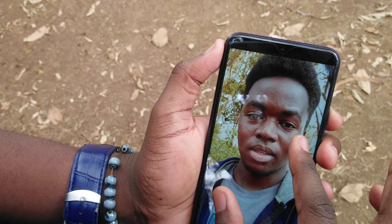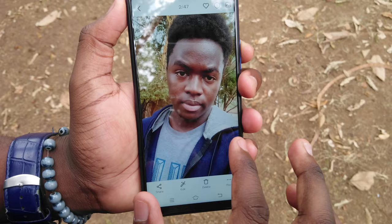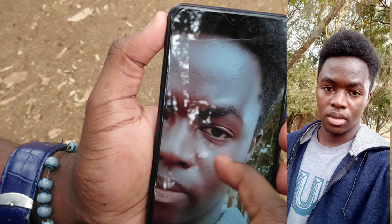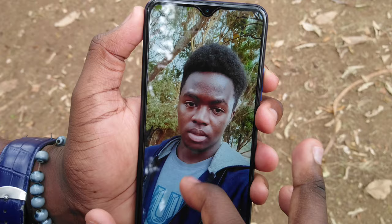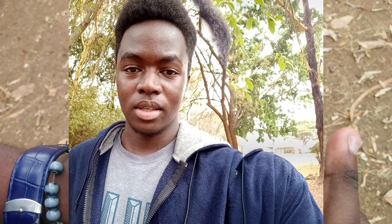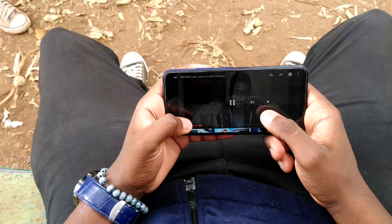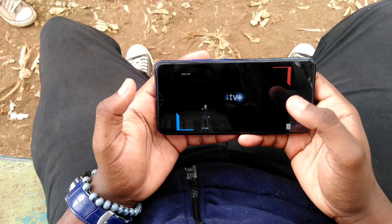The selfie camera launches in beauty mode by default, and the beauty mode shots are just terrible — the image processing seems like a huge guess, with softened patches all over the face in sample shots. Normal selfies are a little more palatable but still don't make the cut. There are also gimmicks like a panorama mode in the selfie camera to compensate for the lack of a wide-angle selfie lens, but it's also a hit-or-miss — nothing guaranteed. Vivo was just trying too hard on this one.